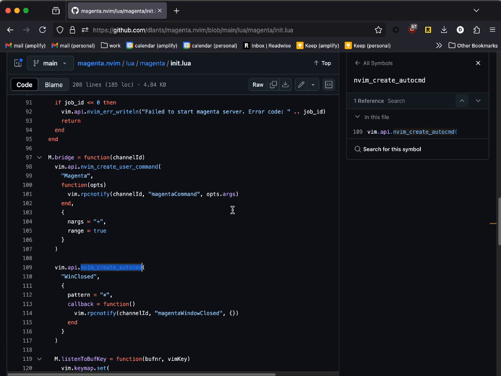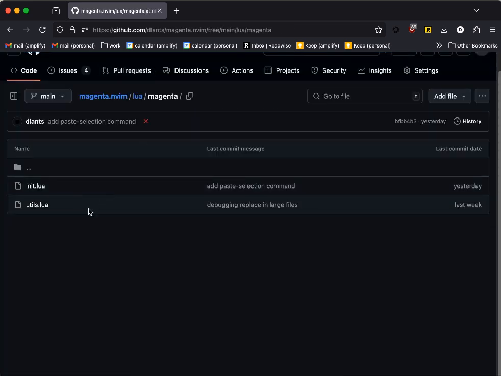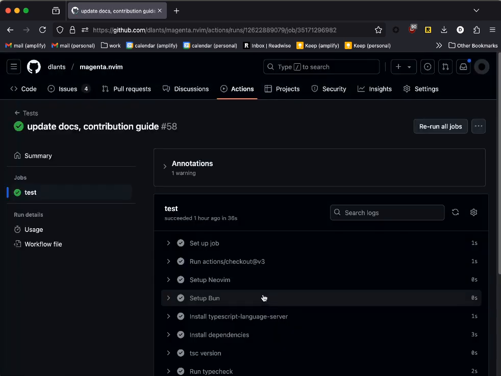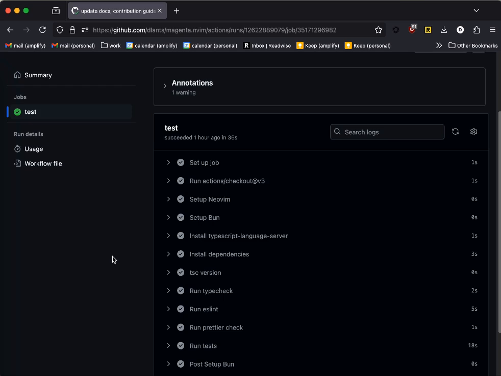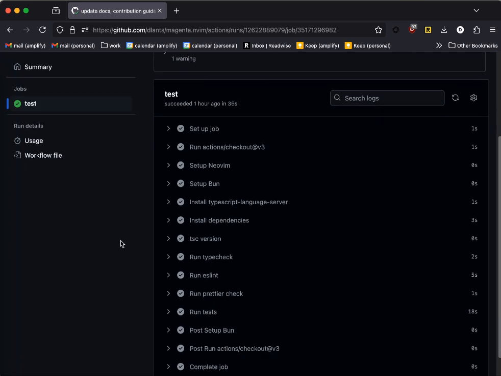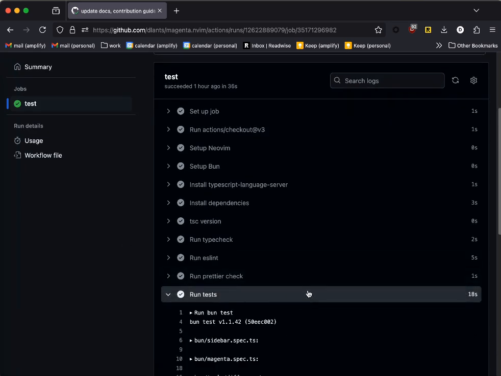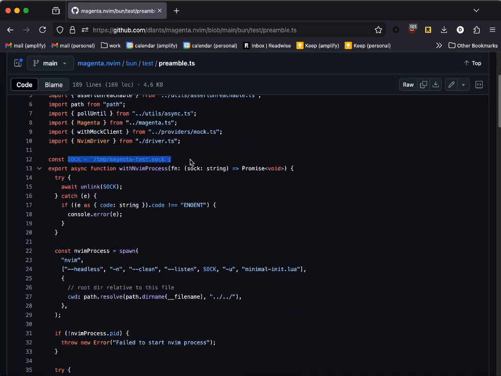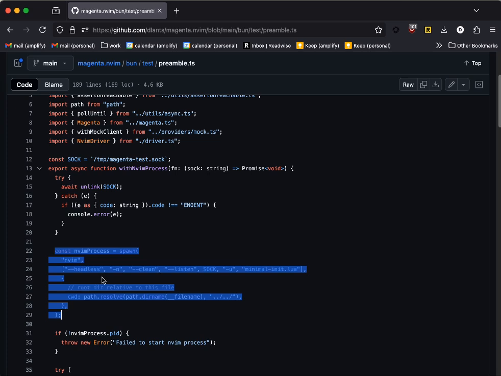What else? I guess the one last thing that I would like to mention is the testing setup. I spent a decent amount of time setting up testing and making sure that at least the core components, like the view rendering code, were fairly thoroughly tested. The way the testing setup works is that the bun process creates a socket and kicks off a fresh neovim process for each test that then connects to the same socket.